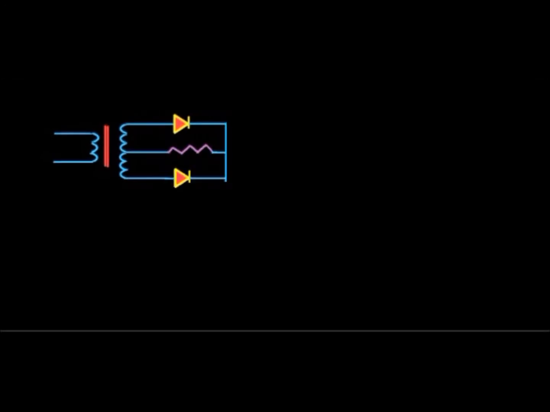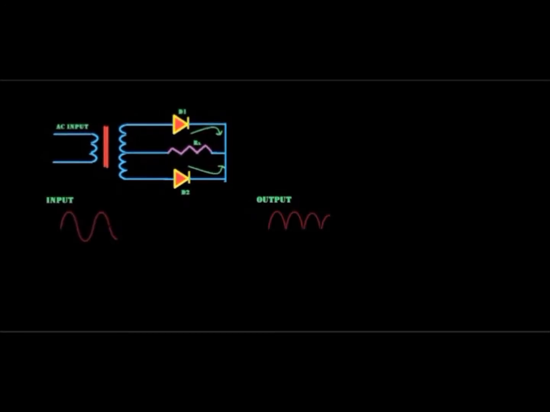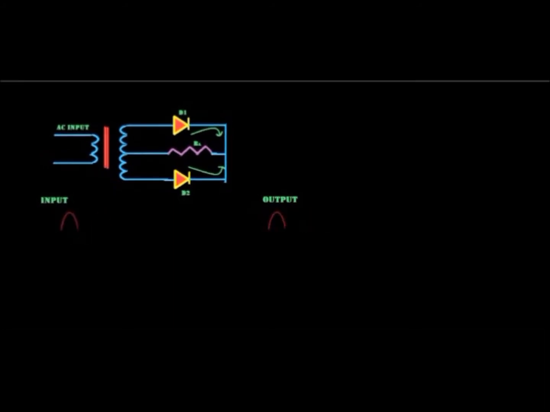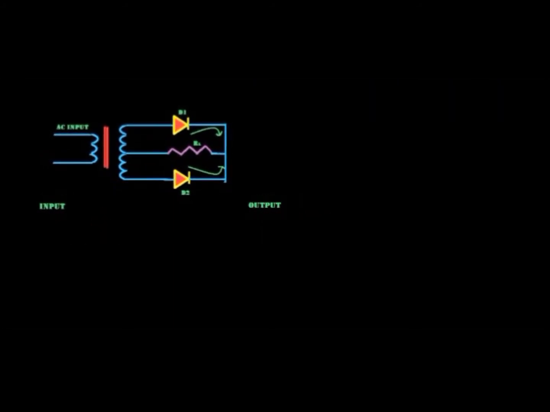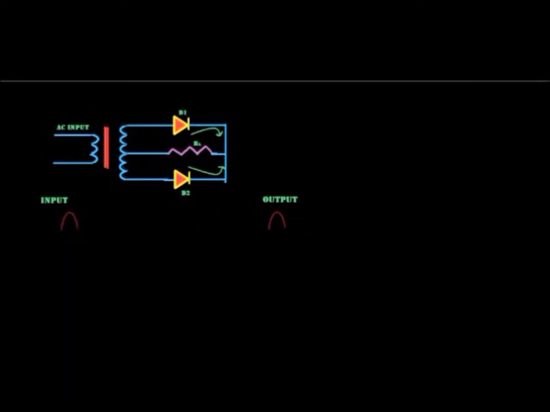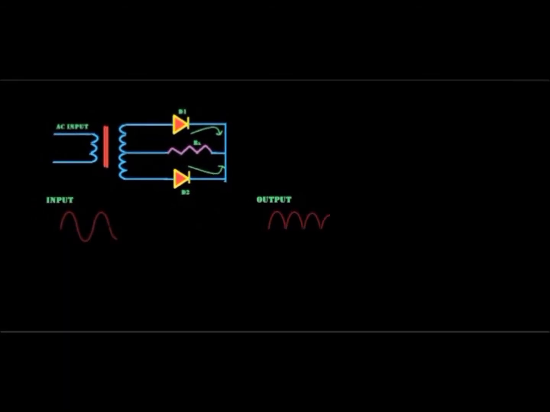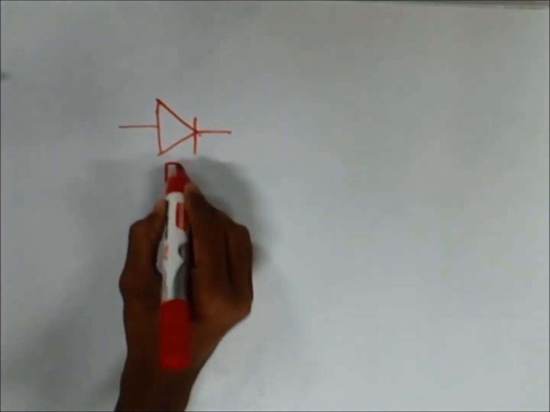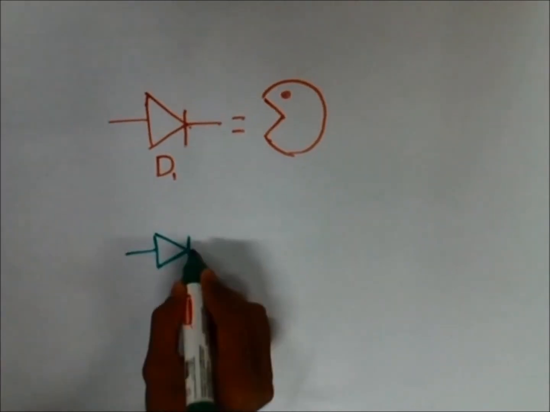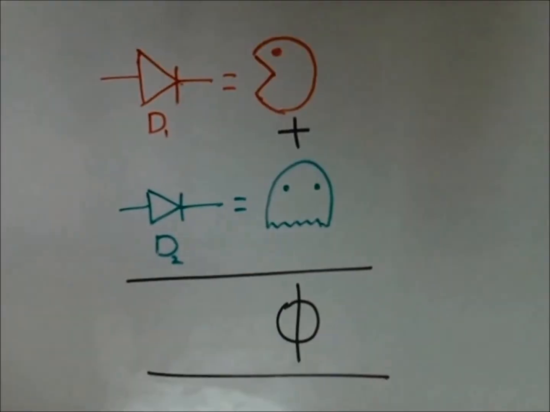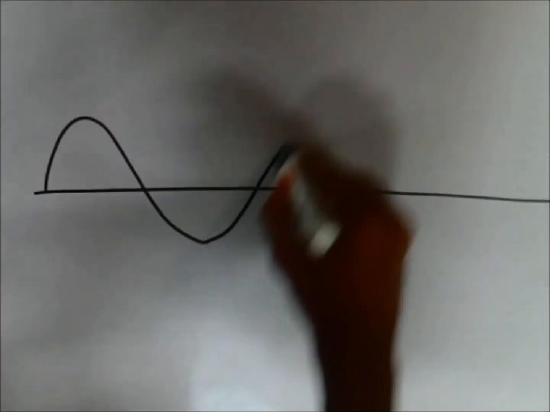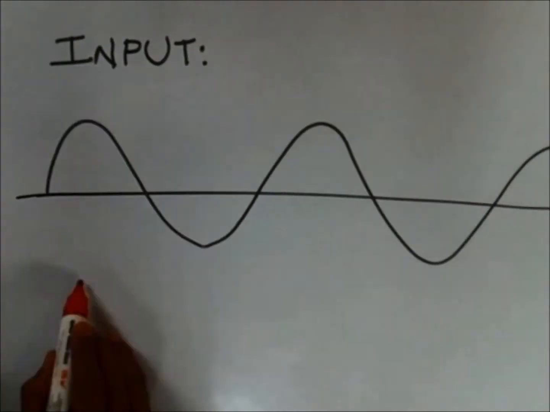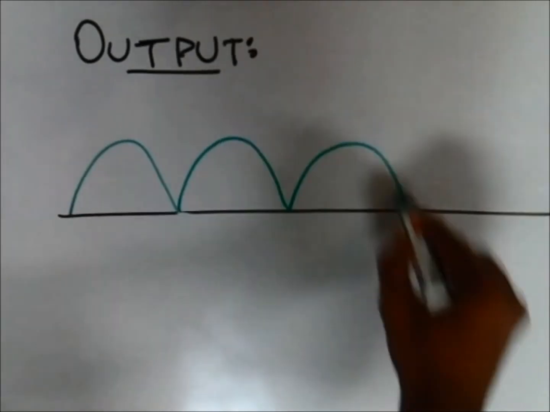Full wave rectifier. A full wave rectifier is a circuit which converts an AC voltage into a pulsating DC voltage using both half cycles of the applied AC voltage. It uses two diodes, of which one conducts during one half cycle while the other conducts during the other half cycle of the applied AC voltage. During the positive half cycle of the input voltage, diode D1 becomes forward biased and D2 becomes reverse biased. Hence, D1 conducts and D2 remains off. The load current flows through D1 and the voltage drop across RL will be equal to the input voltage.